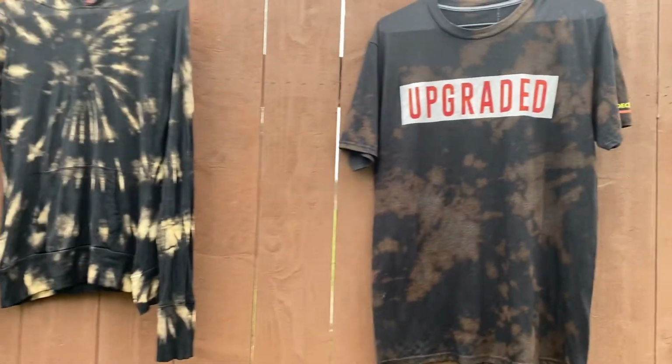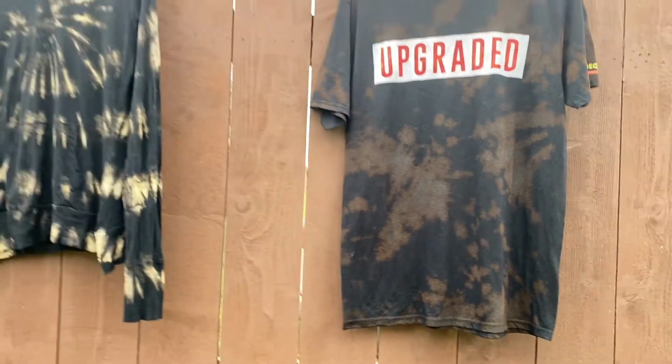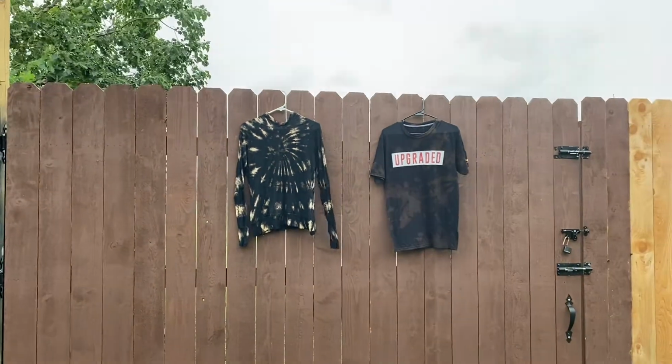So as you can tell, the fact that I bunched it so much, it didn't let the bleach go all the way through, and it looks kind of weird, to be honest with you. But it's an older shirt, so it was already starting to fade away, which is okay. But yeah, these are our final shirts. What do y'all think? How cute.